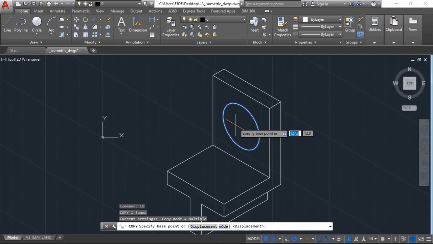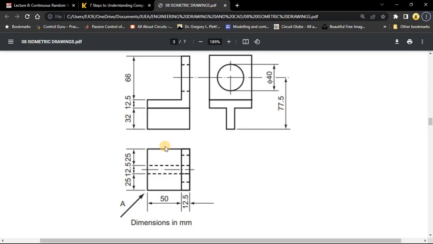So copy, and I'm going to copy the center, then it should be along 30 degrees. So along 30 degrees, I'm going to displace that circle by an amount which is 12.5, because that is how far the hole goes through this part, which is the same as this part.